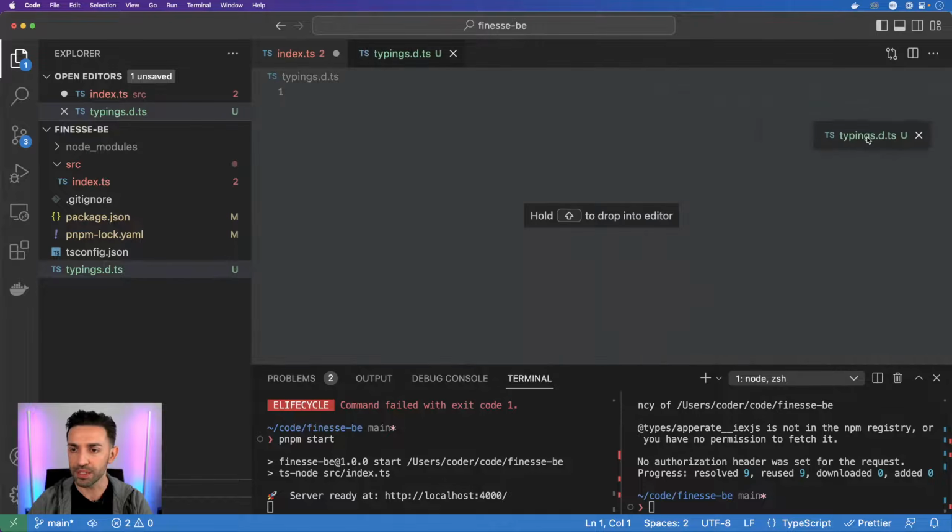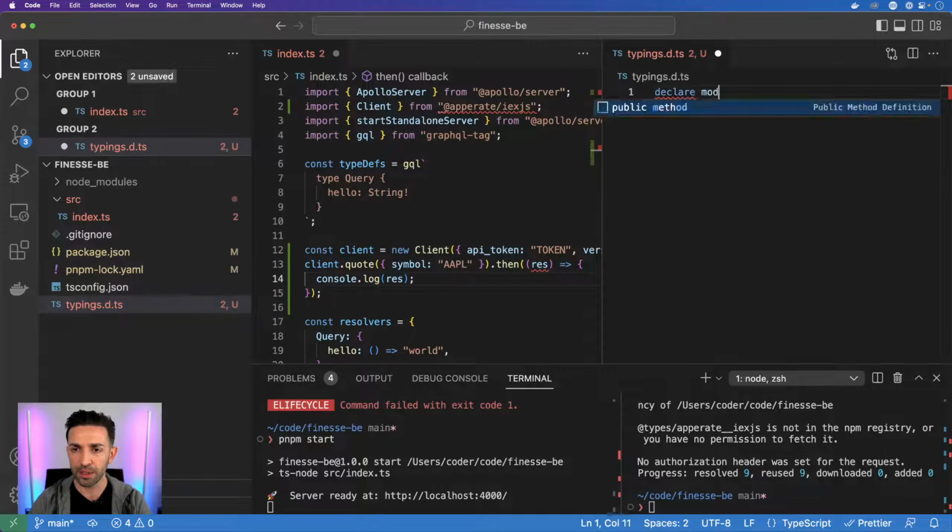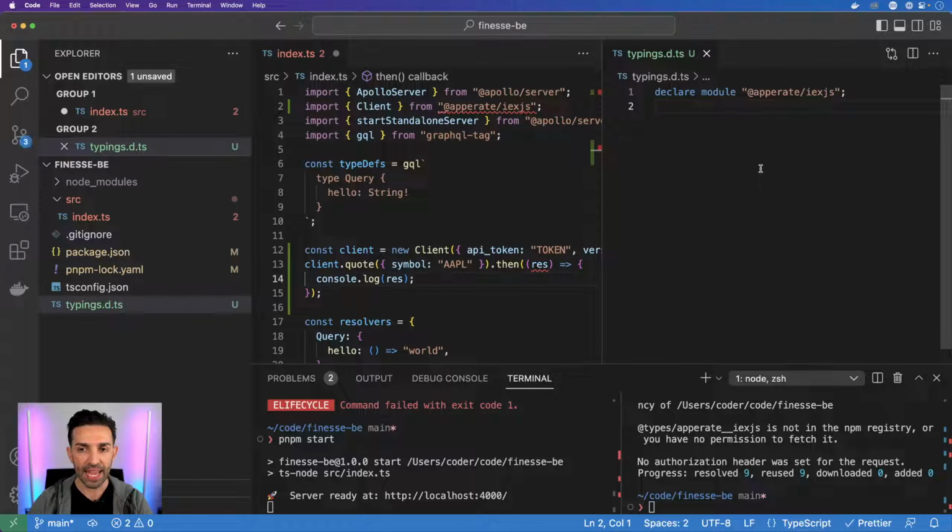And let me pull this to the side. So we're going to declare module, and then in quotes, we'll declare iexjs. And there we go.